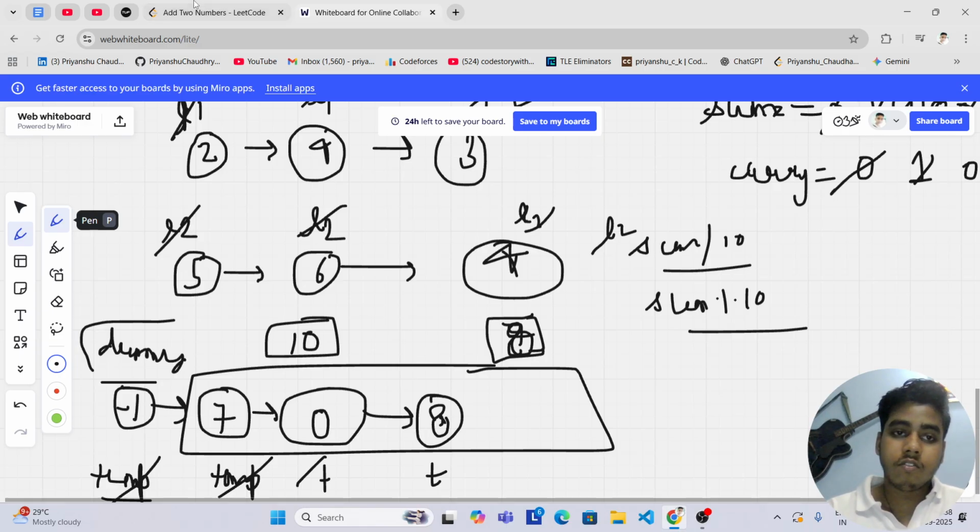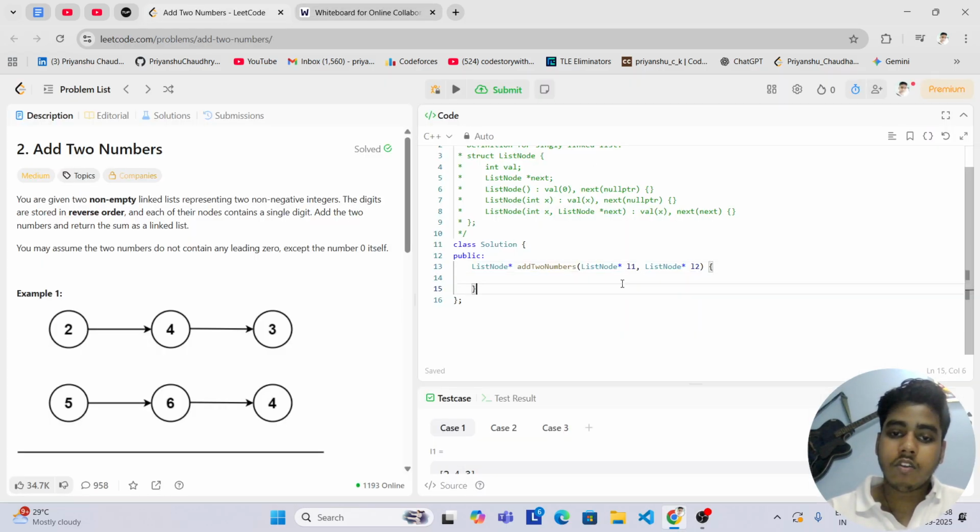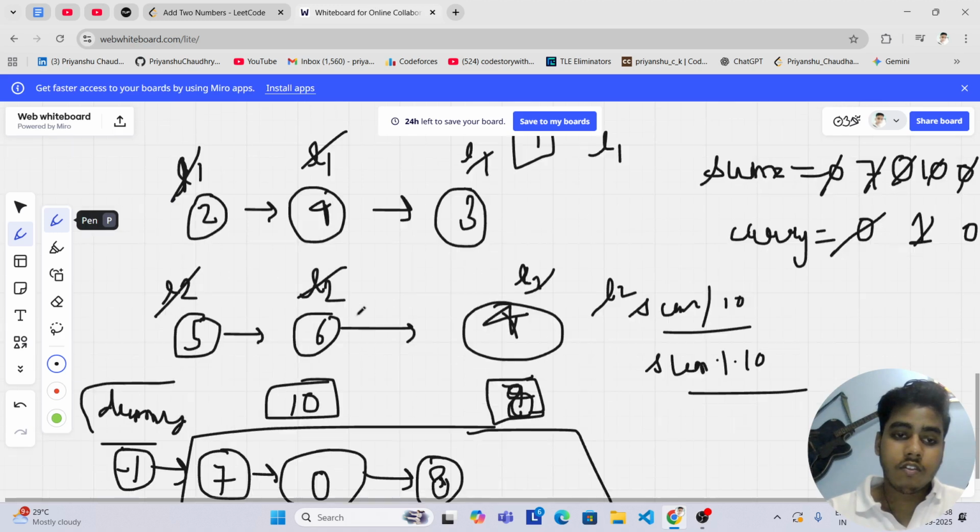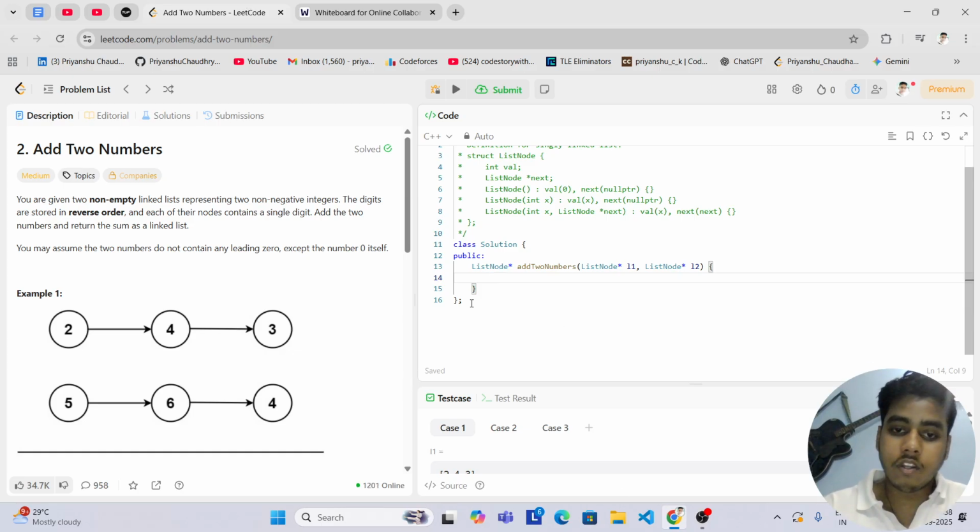Alright, so if I go and implement this, what I was doing initially, first of all L1 and L2 were already given. So we were just creating a dummy linked list, a dummy node we can say, which we will use to create the new linked list. So let's say the initial value is -1.